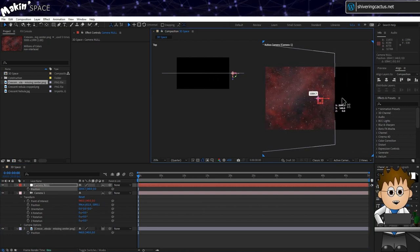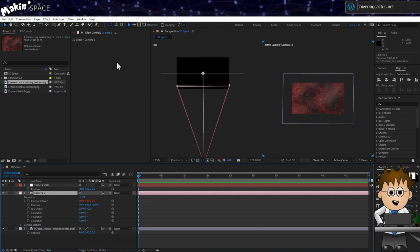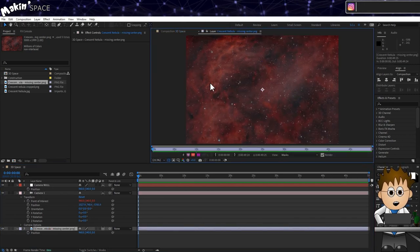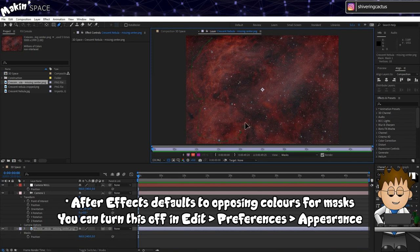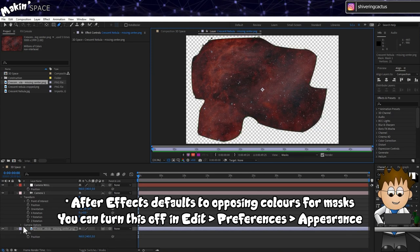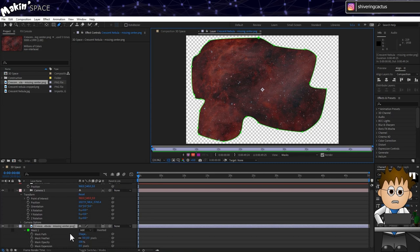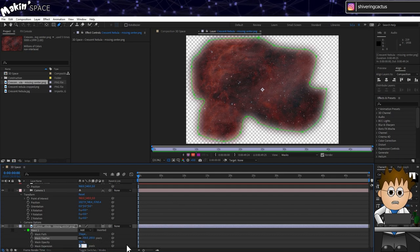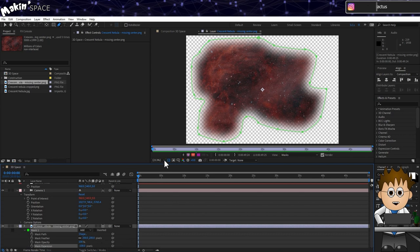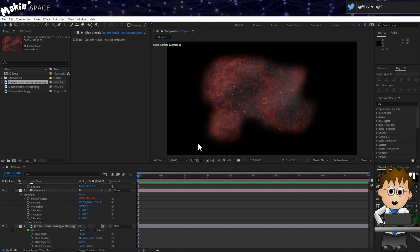As you can see though, the nebula cuts off at the edges of the image, so we're going to need some artistic license. Switch back to one view for the moment, and then double click on the nebula layer in the timeline. Now, select the mask tool, and draw a mask, clicking and dragging each point. I'm excluding the fainter areas. When you're done, select the layer on the timeline and tap MM to expose the mask properties. And set the feather to be around 200 pixels, but drop the mask expansion down to about minus 100. If I close the layer view now, you'll see we've cut out the nebula and softened the edges, though it's lost a lot of material.